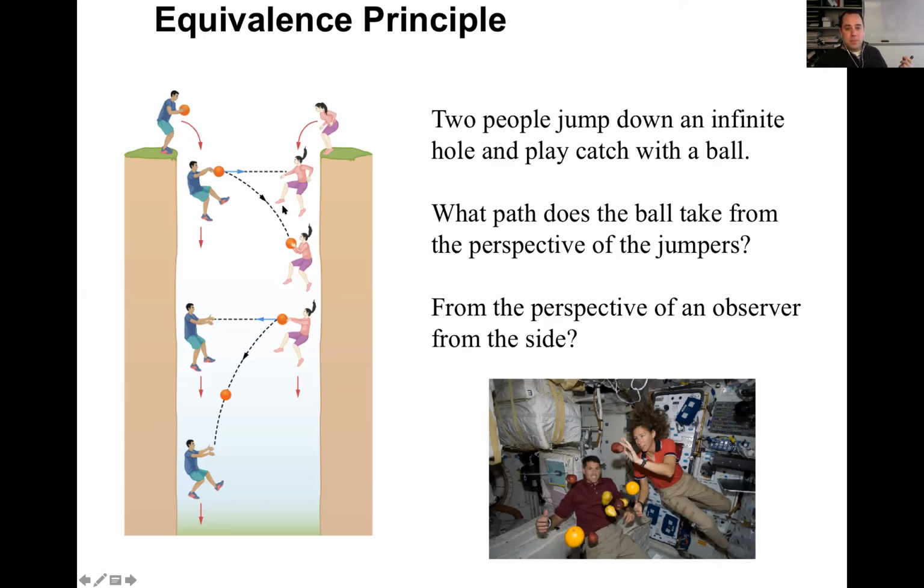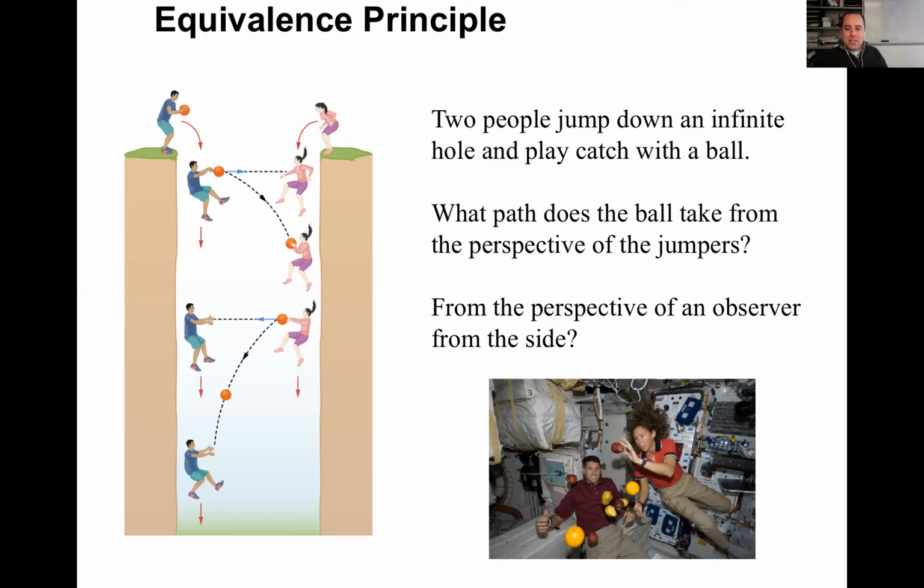Person one is weightless. Person two is weightless. The ball that they bring with them is weightless. They could play catch with this ball. What would that look like? Well, for somebody watching from the outside, the ball is accelerating downward the same as everything else. But from the perspective of these two people, that ball, if they can't see anything falling around them, is simply moving back and forth in a straight line between them, with no other apparent forces acting on it at all.